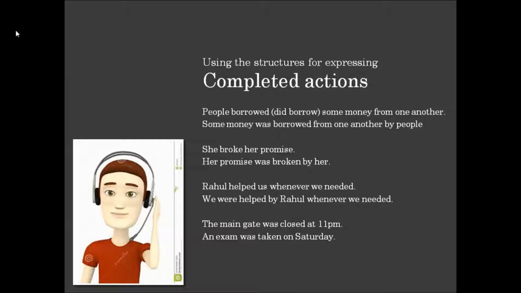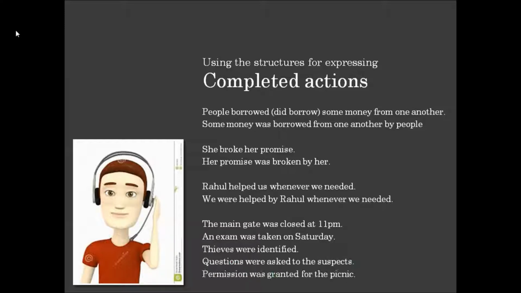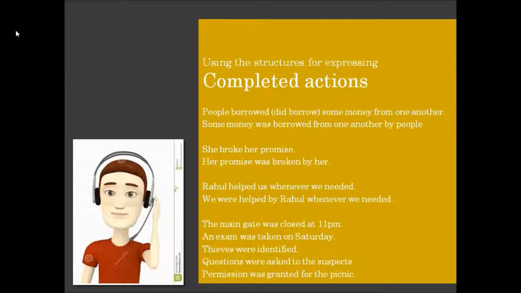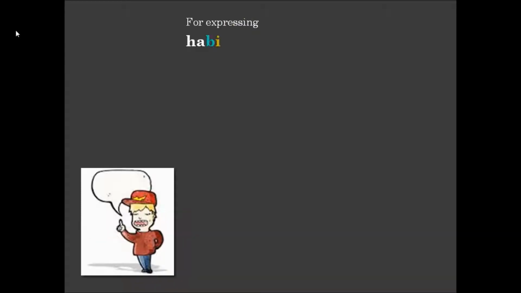Now see these examples: the main gate was closed at 11 p.m. An exam was taken on Saturday. Thieves were identified. Questions were asked to the suspects. Permission was granted for the picnic. So like this, you also make the sentences, and if you face any problem, you can contact me.